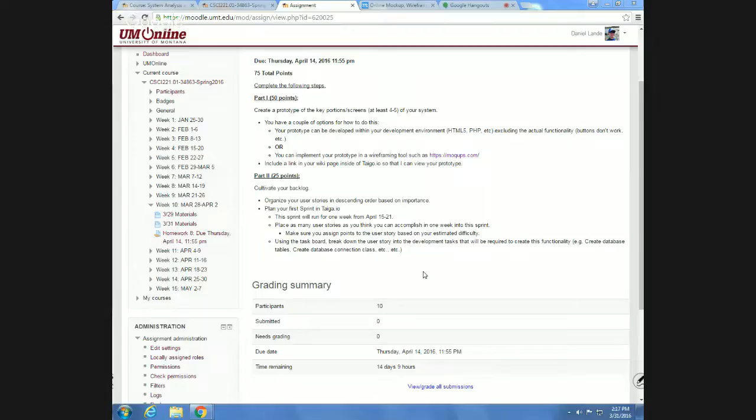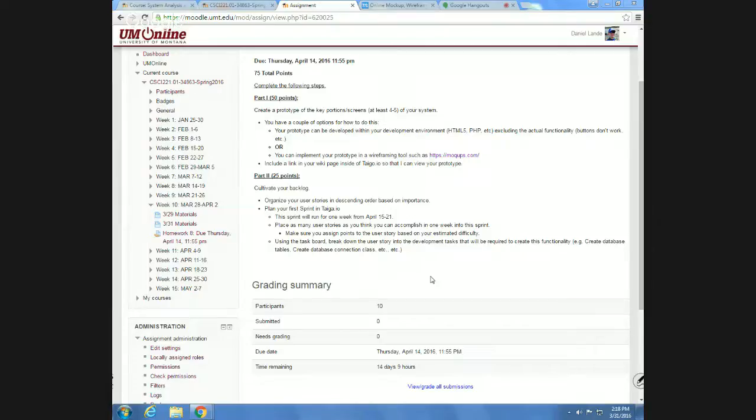Tasks to do that, you're going to have a database table to store that information. You're going to have some kind of functionality to connect to the database. The tasks are the actual development you're going to have to do to make the user story work. So, like I said here, create database tables, create database connection class, et cetera, and break those down. And then as you go through it, check them off, and at the end of the week, hopefully you accomplished what you wanted to accomplish.